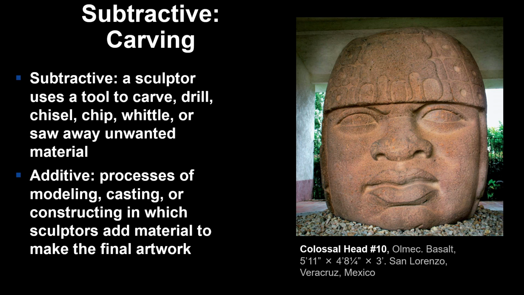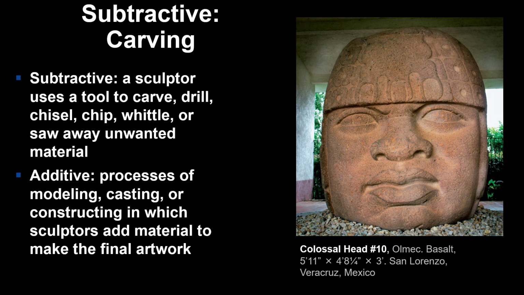This is a large head. This is about 5 feet, almost 6 feet tall. This comes from the Olmec culture located in Mexico, an ancient culture that created over 100 of these massive heads. Some of them are up to 8 feet tall. These sculptures are fantastic to see in real life. They were made from a material called basalt, which is a fairly soft stone, but this was carved using Stone Age technologies, so stone on stone, basically.